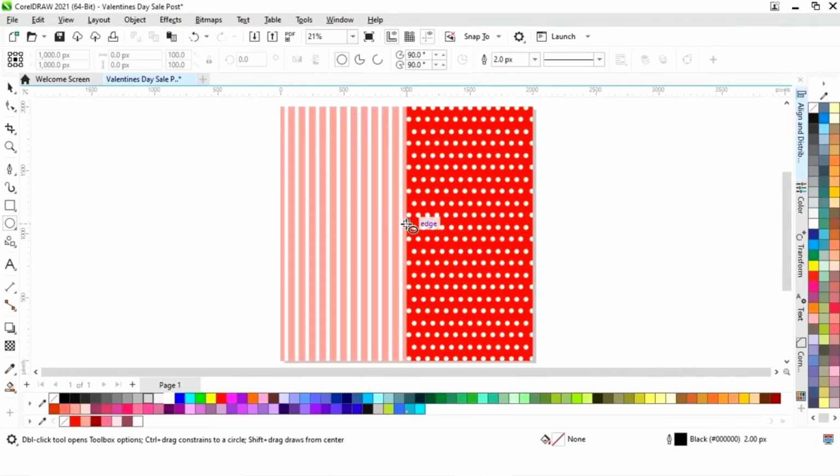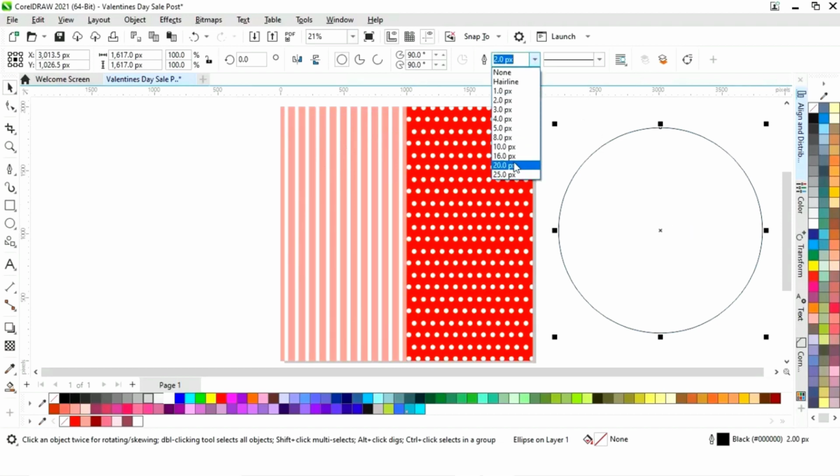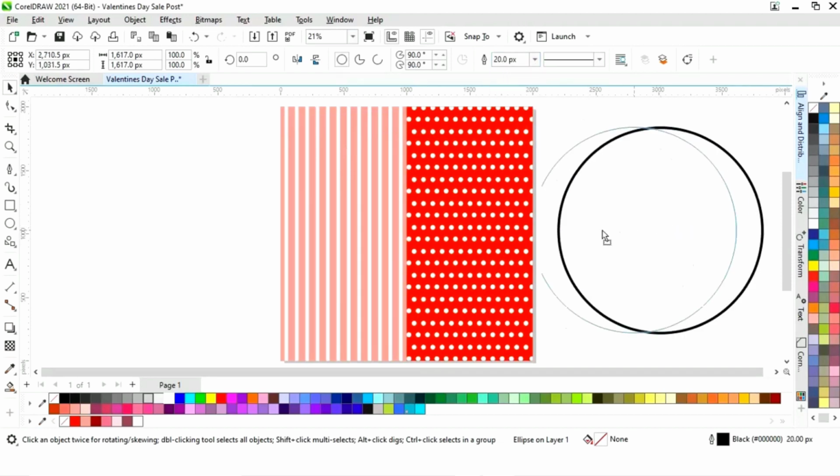Now we'll again select the ellipse tool and we will draw a circle with the Ctrl Shift. Now we will increase the size of the outline.